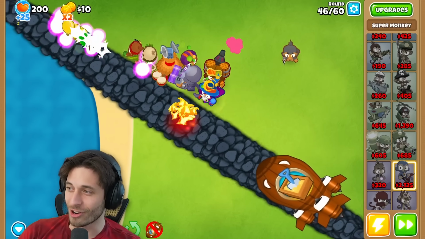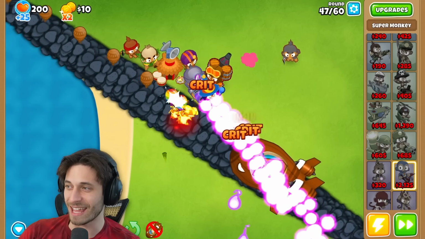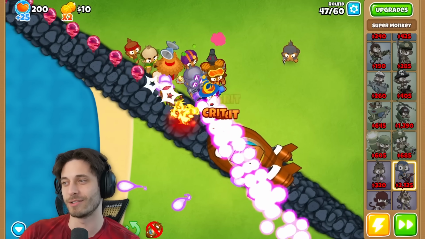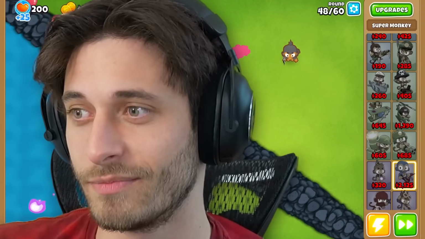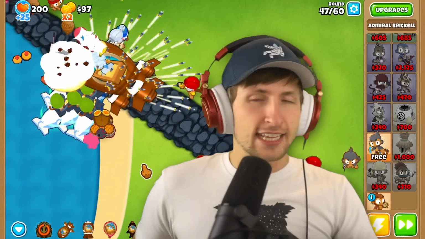Dude, those darts are insane, bro. They're just exploding on the dummy boss at all times. That's nutty, wild. It's a good map for the most part. Don't worry, we're like an eighth of the way through, maybe.